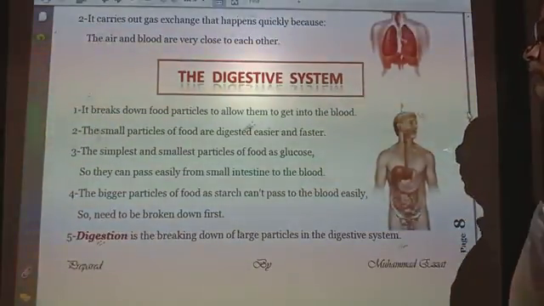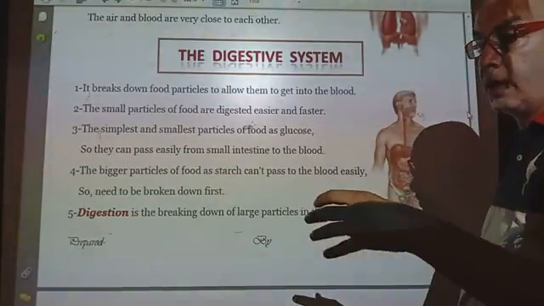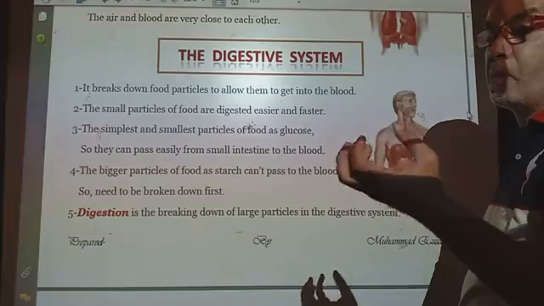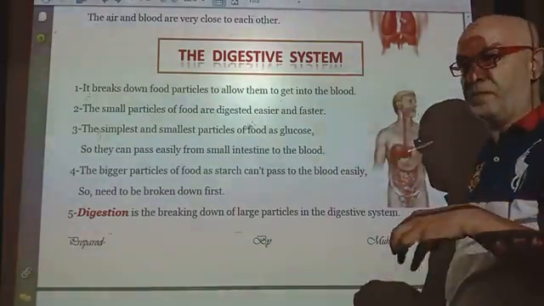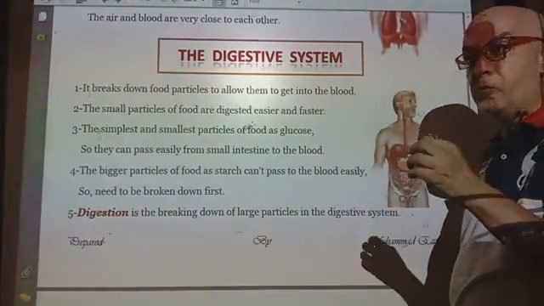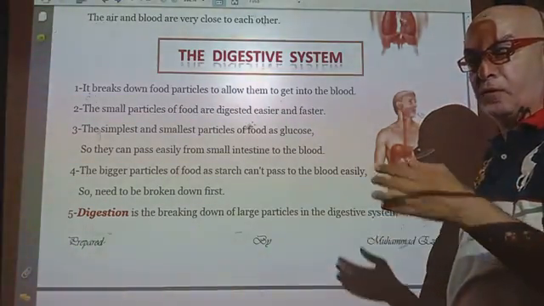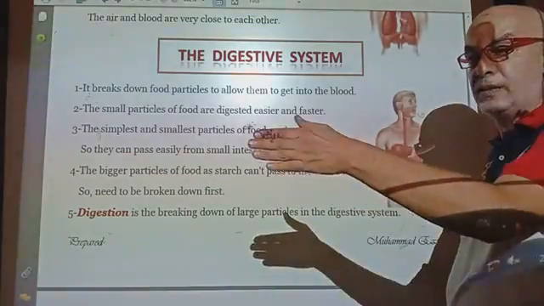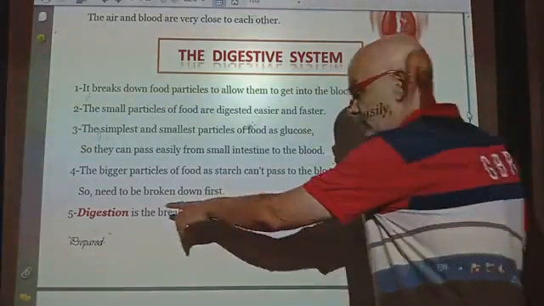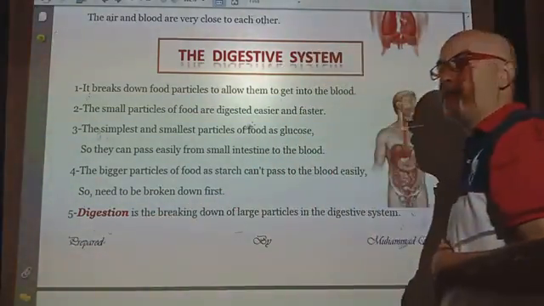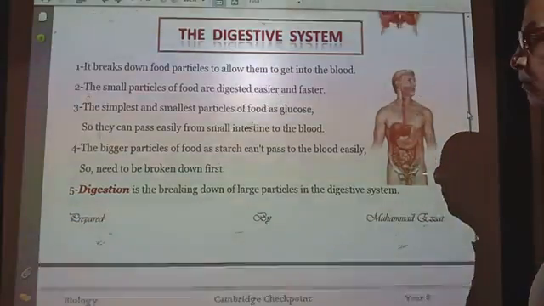The digestive system, from its name, is responsible for breaking down food, or changing the complex food, big pieces, into simple food. Why must the food be changed from the complex form to simple form? In order to transfer the small molecules of the digested food from the small intestine to the bloodstream to allow the body to benefit from them. The process of digestion is the breaking down of the food particles in order to let the body benefit from them.